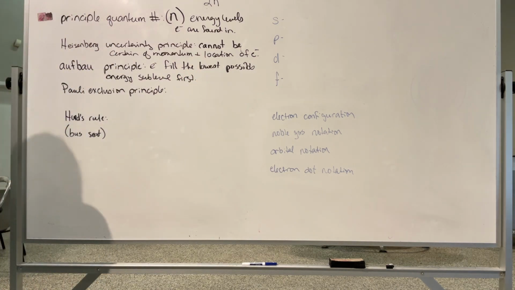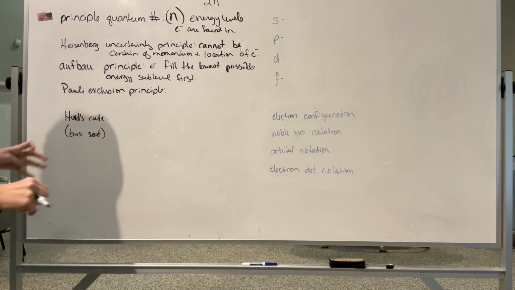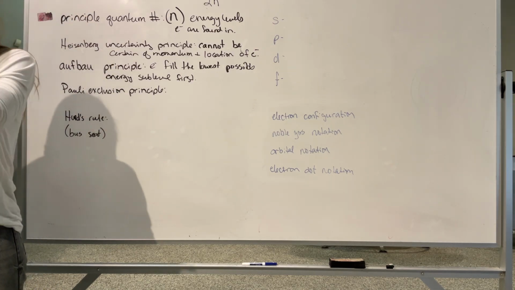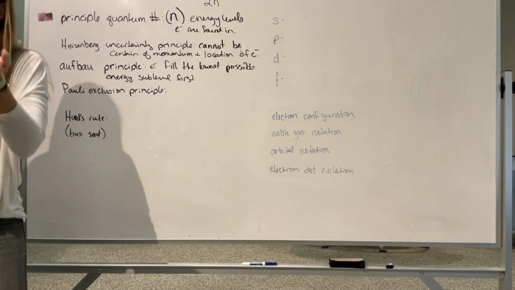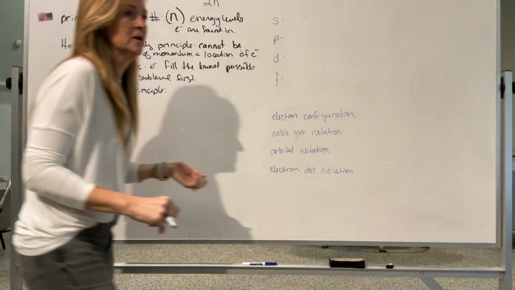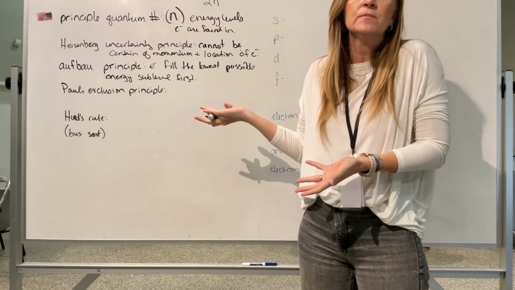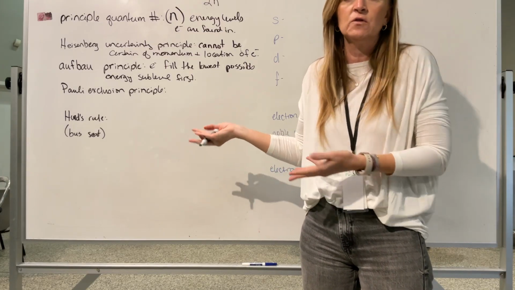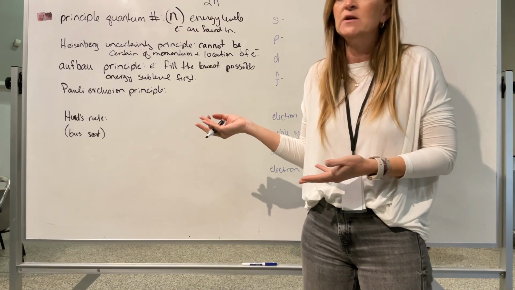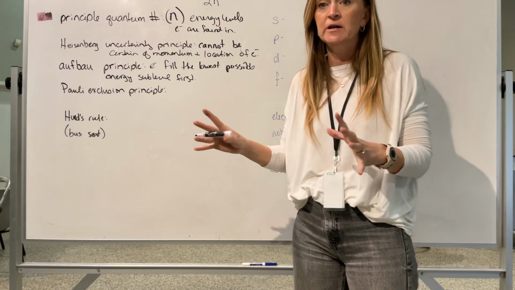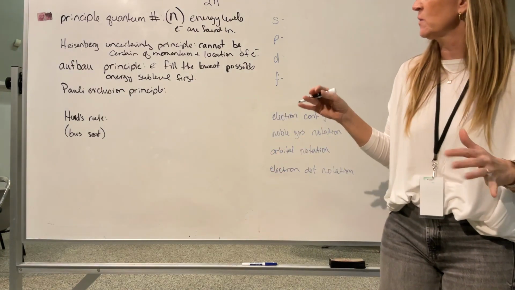So that's why we have the 1s and then the 2s and then the 2p, then the 3s, right? Basically you follow that diagonal because you are filling the lowest subshells first, okay? You're not going to put any electrons all of a sudden in energy level 4 when you've not filled up 1, 2, and 3, and the s, p, and d for those energy levels, okay? So you're going to start on the lowest possible energy sublevel first, and you're going to fill it before you move on to the next one. Okay.